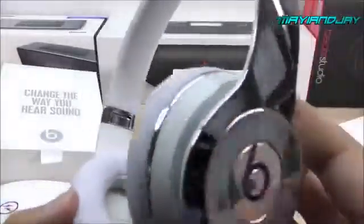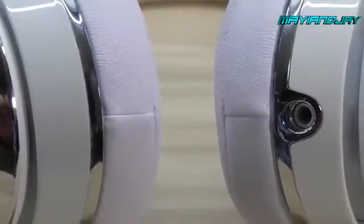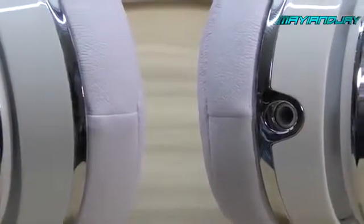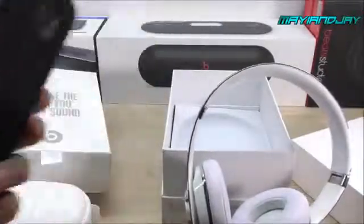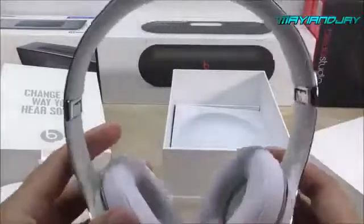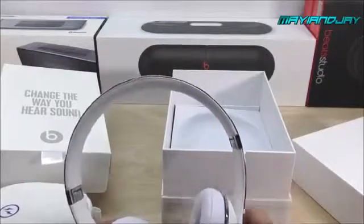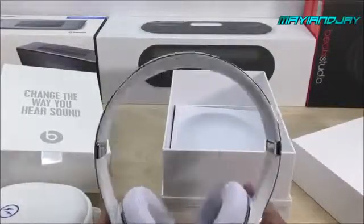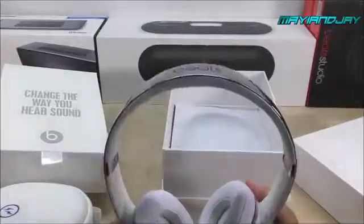The quality of the speakers is tremendous, and the great news is that these are not battery operated. All we have to do basically is just connect here on the bottom the 3.5 millimeter auxiliary cable, and then connect it to the actual audio source, which in this case is going to be my Samsung Galaxy S6 Edge, and that's pretty much it. We don't have to worry about charging them and whatnot. Like the Beats Studio that I have back here, I still have them, and the quality is great, but I do have to charge them, I would say, every 3 or 4 days, so that sometimes can be an inconvenience. But with these, you guys don't have to worry about it.